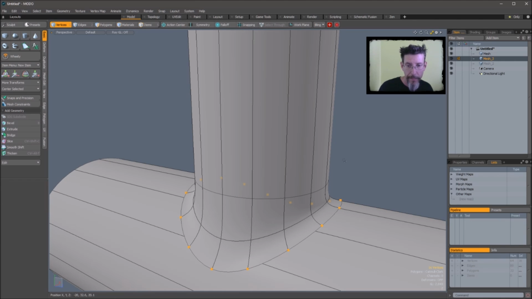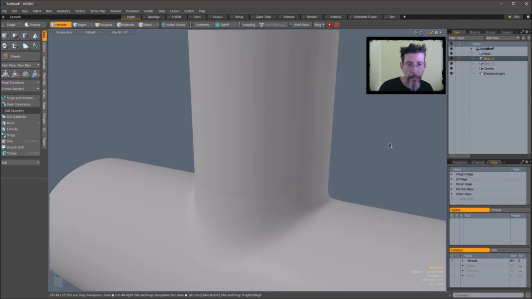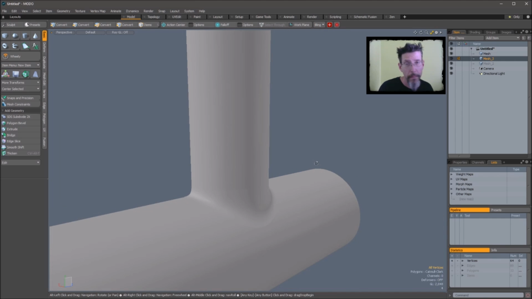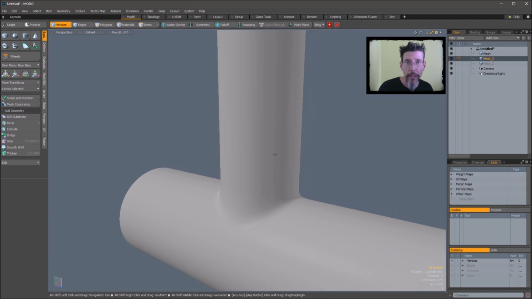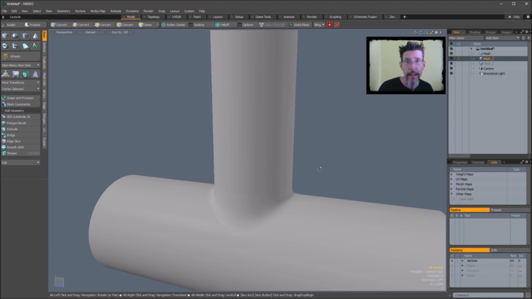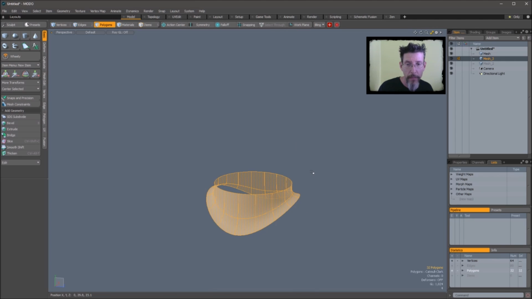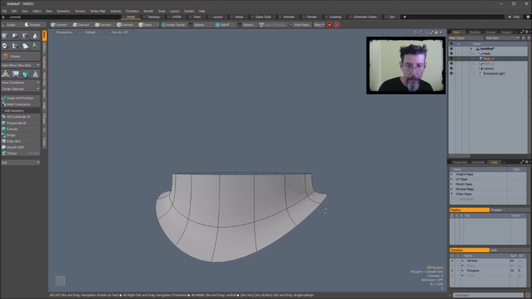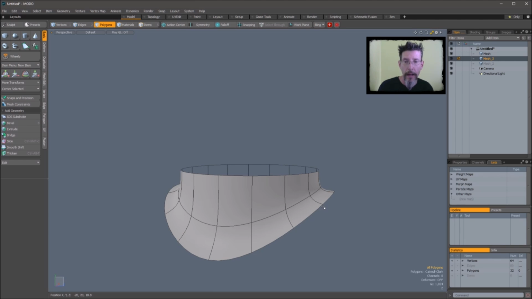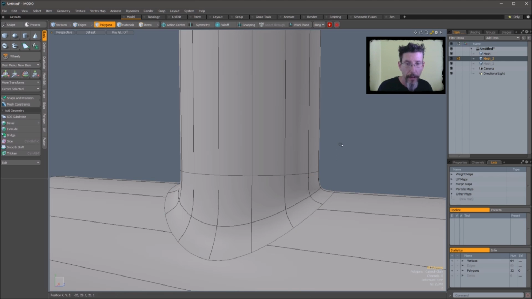And really, that's it. So if I turn off my wireframe and I back up, that looks like it's stitched on purpose. And you didn't have to cut in anything. The key is this piece of geometry that got built here. This geometry basically mirrors the upper cylinder on the top part. The middle edge loop lays on the transition point. And the bottom edge loop just moves out from there a little bit, which gives you a nice transition piece. And that's it.